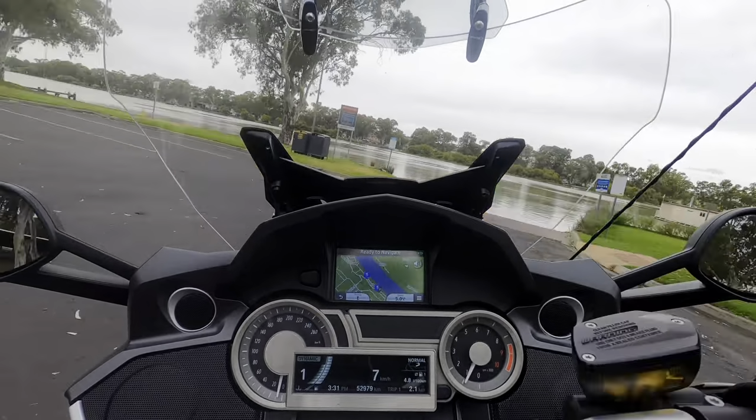Let's roll through one more thing. What have we got here? Heated handle grips. BMW, I don't think anything matches BMW for their heated grips. They're just fantastic. So I've selected heated grips with the menu button. I then roll that whiz wheel to take the heated grips up to where you would like them. And on maximum, even with the big gloves, they are so hot. They are just fantastic. And being a soft Aussie, anything under about 15 degrees C, I have the heated grips on because I'm used to warm weather.